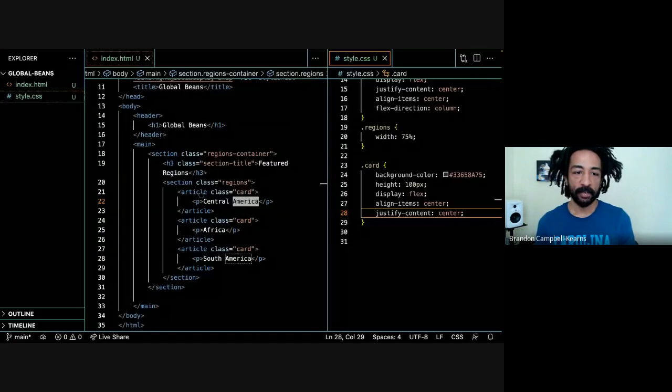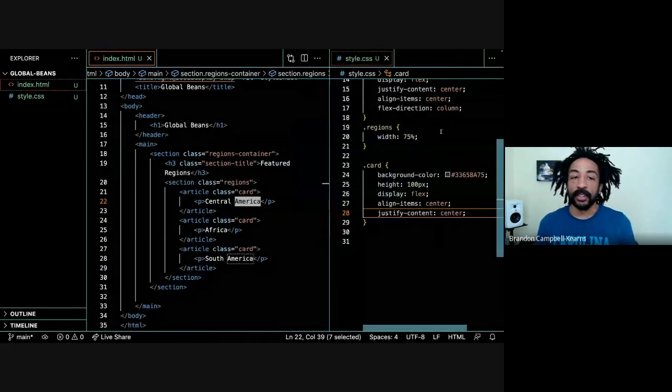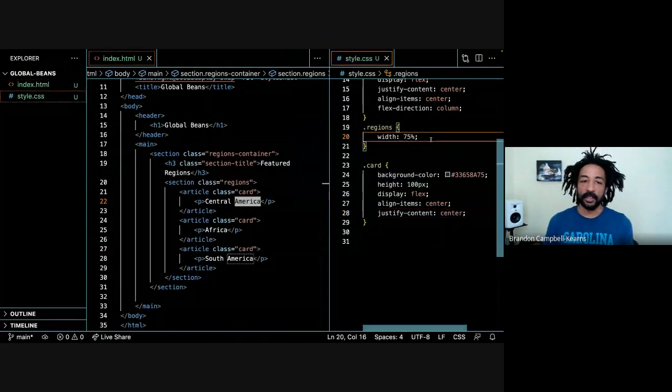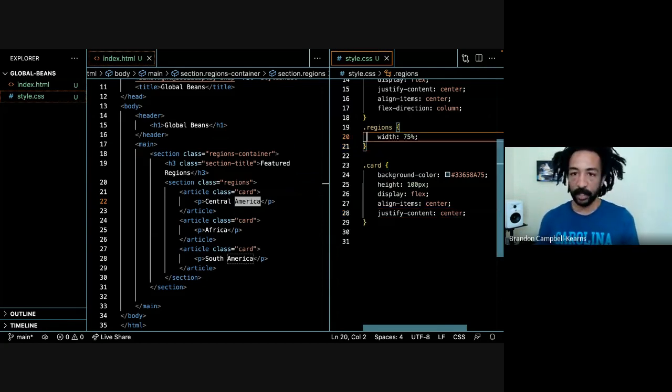Okay, so now let's go with regions. I have to make regions a Flexbox. That's annoying. Maybe I could just give the cards each some space. Let's play with it in the browser.